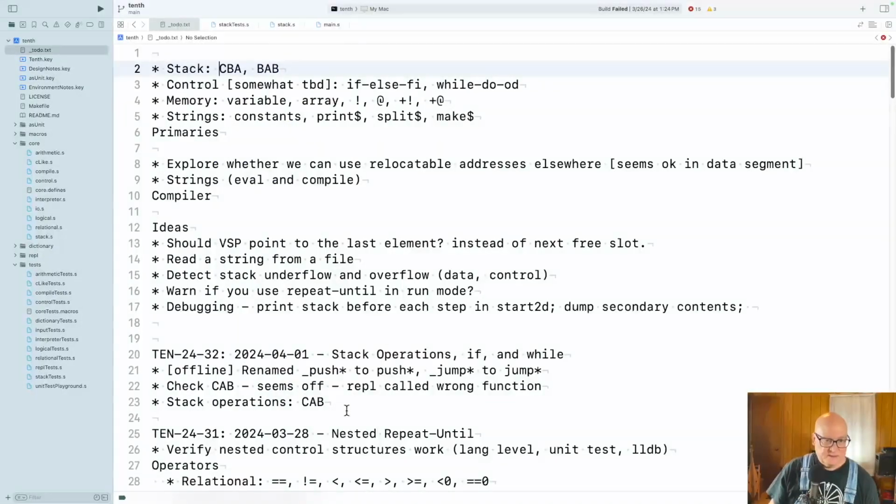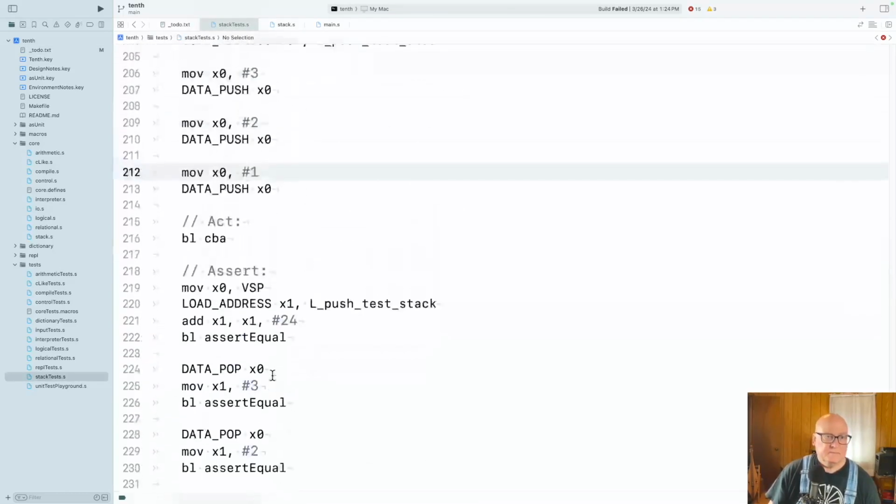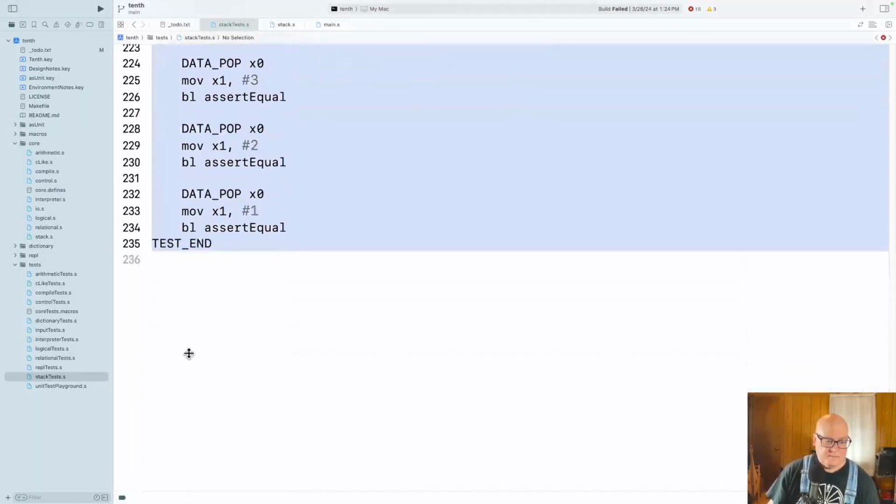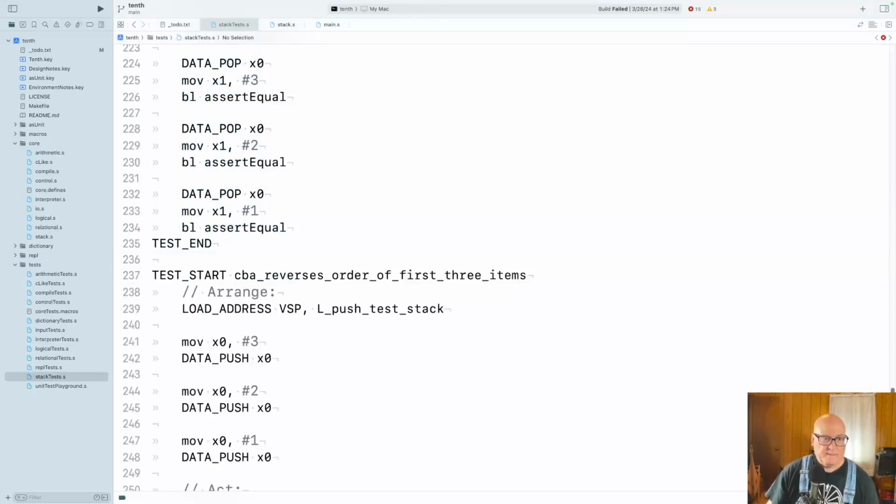Okay, so that was CBA. And now BAB. Copy second item to top.